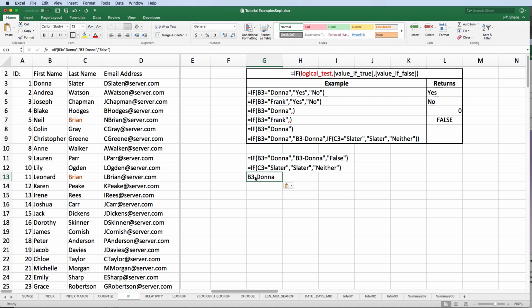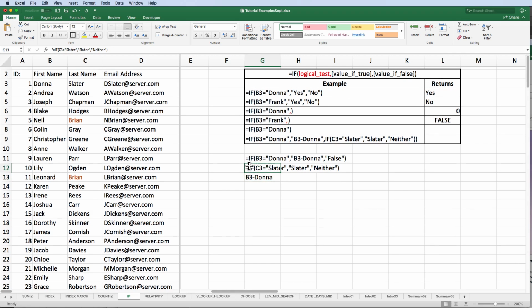Using the same technique, I'll grab the second formula, cell G12, but this time I'll select everything except the apostrophe and the equal sign. Then I'll copy it to the clipboard using Control or Command C. Now hit Escape. Place my cursor in cell G13, and this time I'm going to select the word false, including the quotation marks. Now, using Control or Command V, paste the second formula where our first value if false argument should be. Ta-da! We have our nested function.